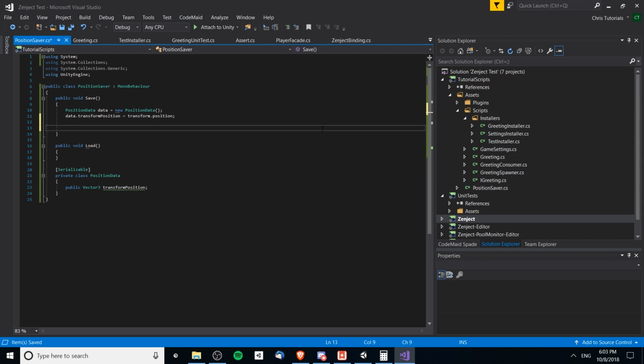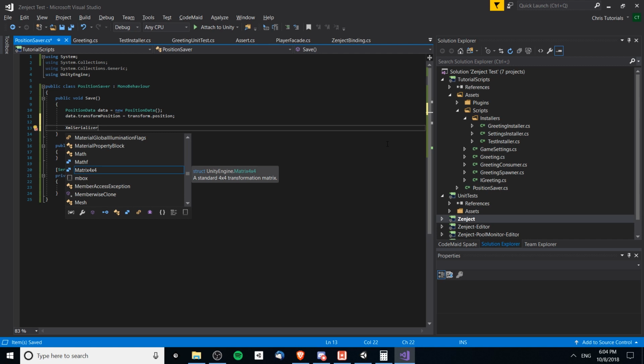So there's different serializers for different data types you can use here, like JSON, XML, or binary serialization. And the idea is more or less the same. You pass in the object you want to save, you give it a target location or a file you want to write to, and then you write it. And with load, it's kind of the reverse. You locate the file and then you load it, and then you pull the data out of that. So for this one, let's do an XML serializer because XML is a very easy to read format. So you can look at it and see where your data is or isn't saving.